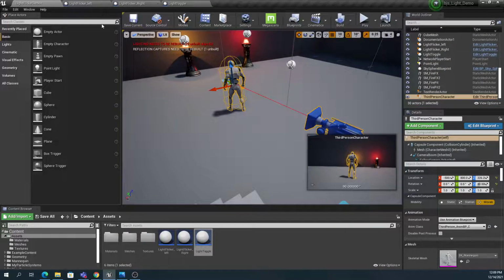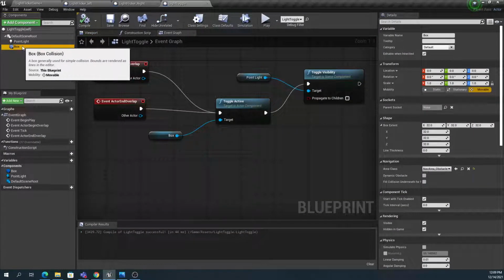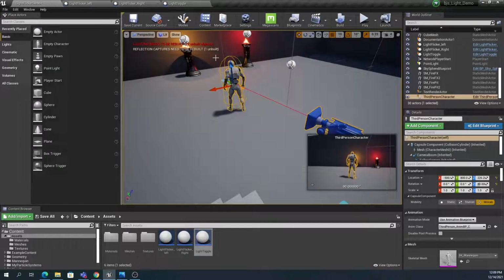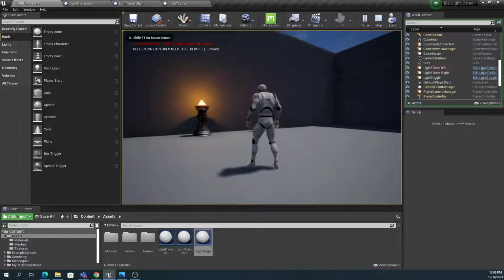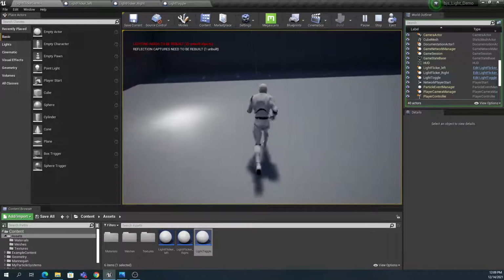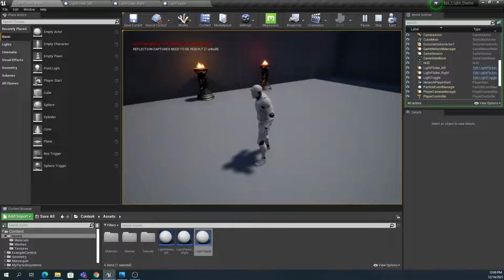All right, I can't see that box. Let's see if we can see the box in the scene. I'm going to select the box over here, and you can see it says hidden in game. Let's uncheck hidden in game so that I can see it in the game so I know where I'm overlapping. All right, let's hit play. There it is. You can see kind of the red outline of the box here. So when I touch the box, boom, the light toggles on and off. There we go. Very cool.